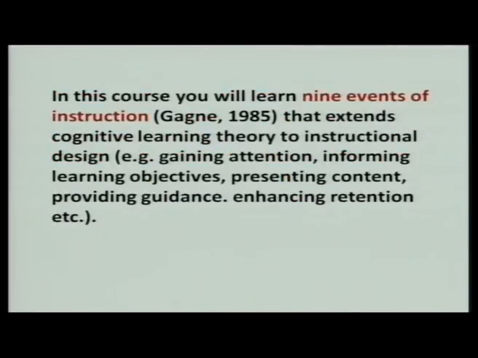In this course also you will learn nine events of instruction that extend cognitive learning theory to instructional design. Say for example, gaining attention. Have I done something at the beginning of this presentation to gain your attention? Informing learning objectives. Have I informed you about the learning objectives or learning outcomes? Presenting content. How have I presented the content to you? Have I followed a certain style or system? Providing guidance. Have I provided you any guidance?